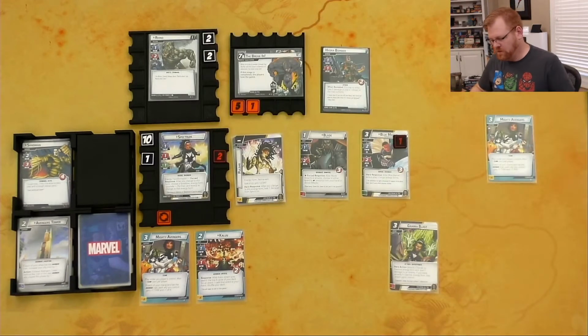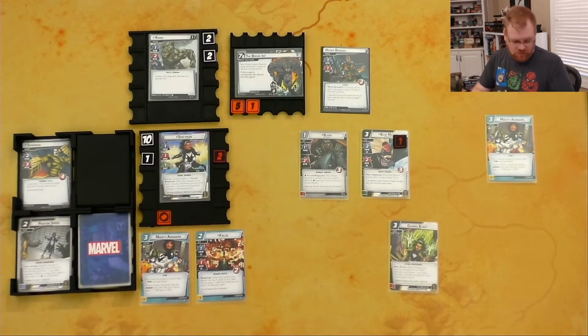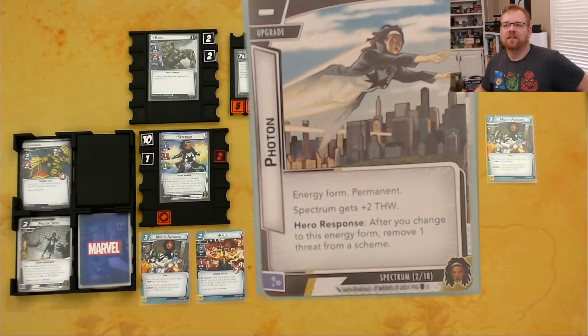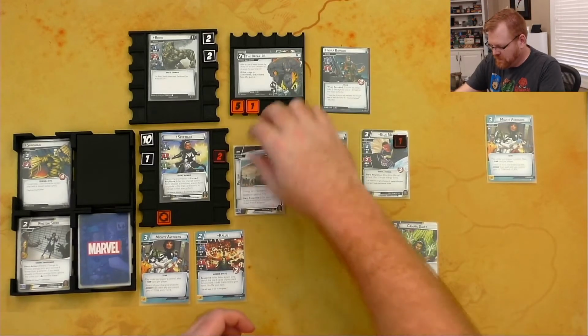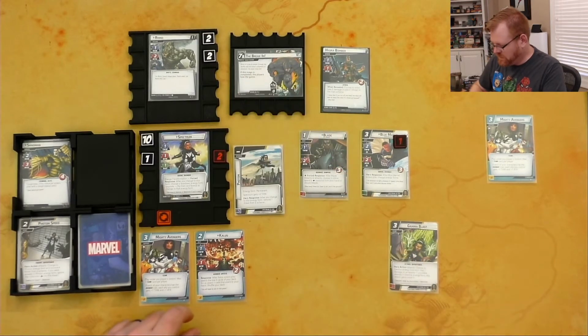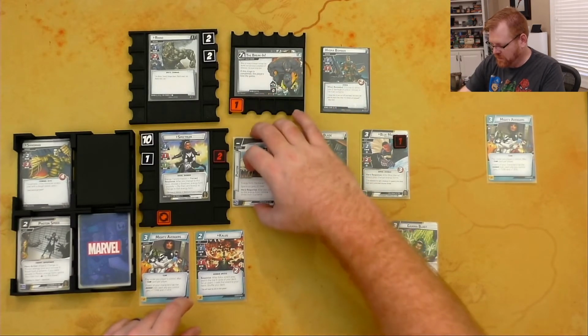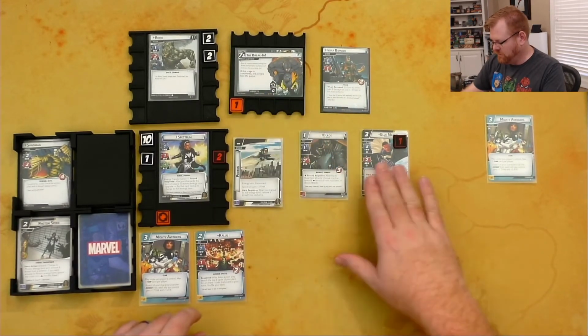All right, so we're going to change to photon energy form, which says +2 thwart. After you change this energy form, remove 1 threat from a scheme. So we're going to take 1 threat off of the scheme. And then the photon speed happens, and we remove 4 threat from a scheme. So this is going to go down to 1. All right, so we've cleaned that up pretty good. And we're in photon form.